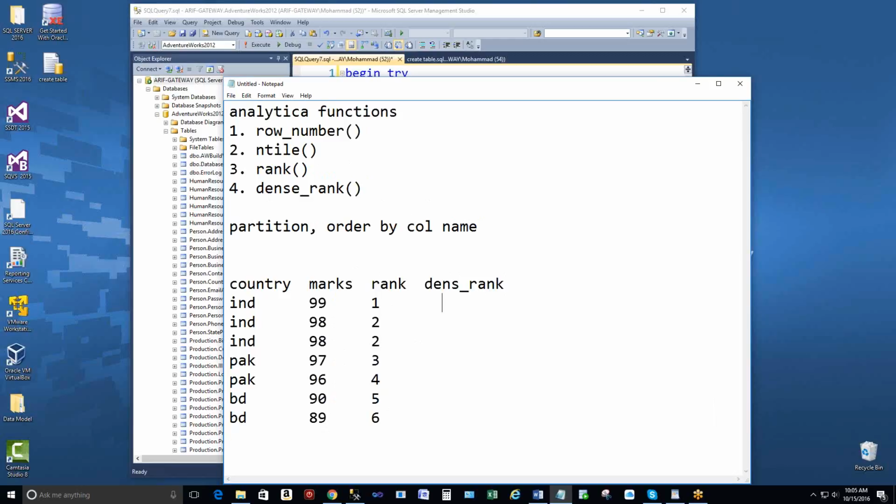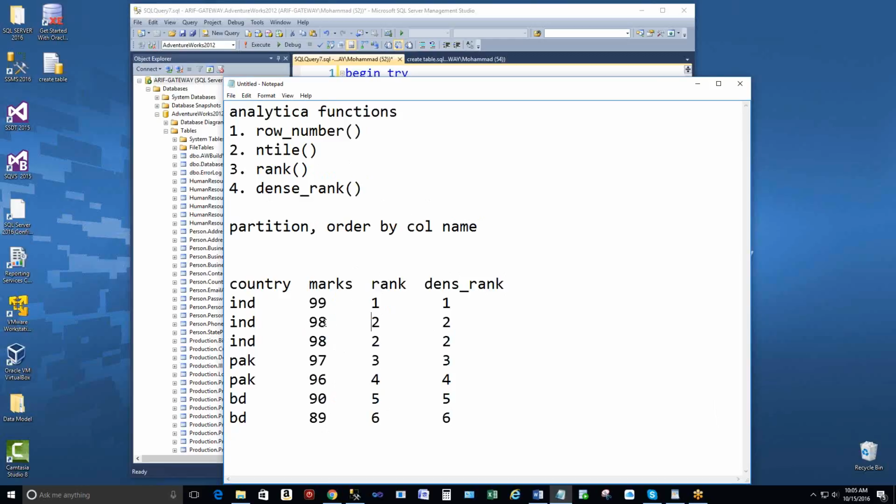Dense rank. Now what is dense rank? Let me just put it like this first, whatever you have here. Okay, dense rank is the same thing, but there's a little difference. Now I can see here, rank should be, as I told you before, a little different. I'll show you. So 1, 2, 2. This is the same number twice.